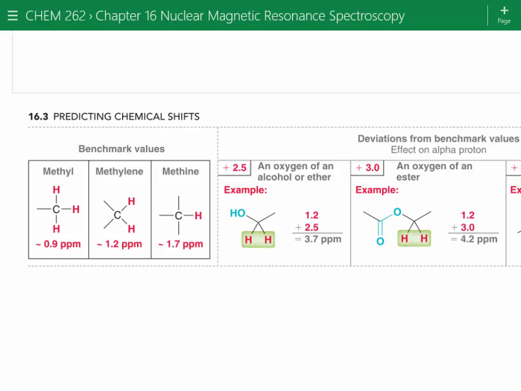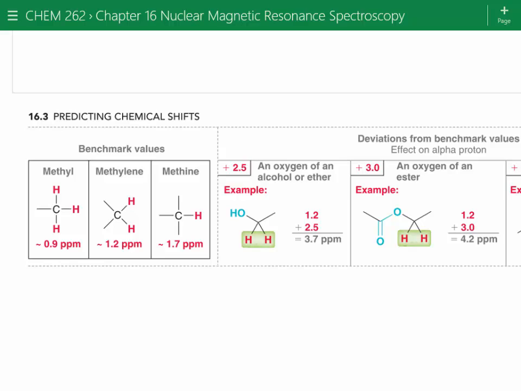So how many of you finished problem 3? You got ethanol for that one? Yeah. Where did your quartet show up? Like 3.75. Yeah, 3.7, right? So this very accurately predicted where that methylene set of protons should show up for ethanol.